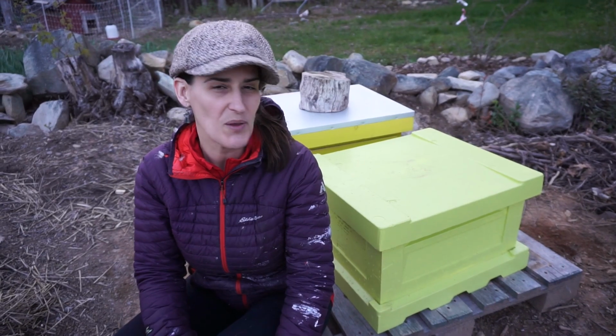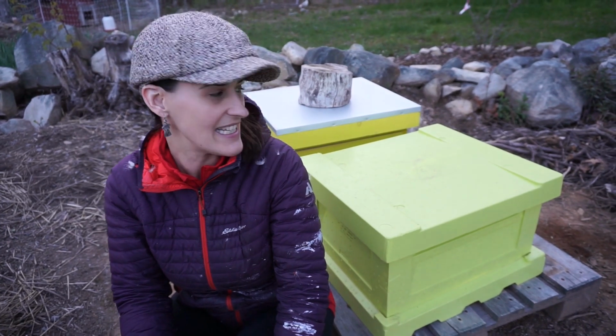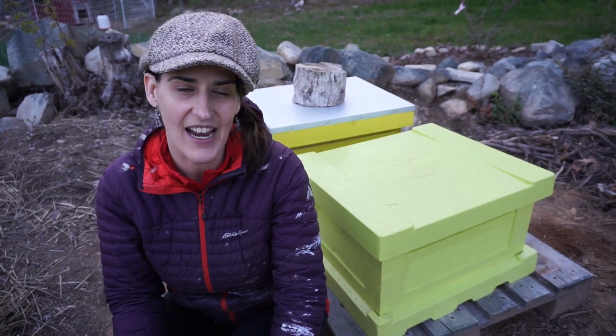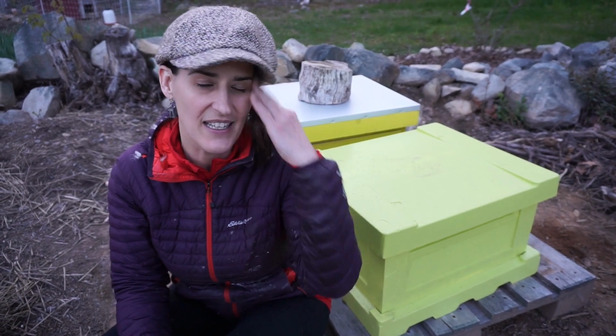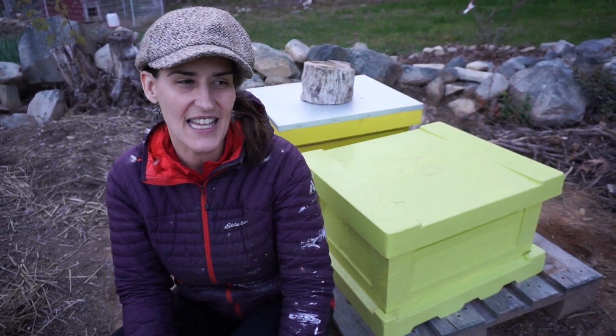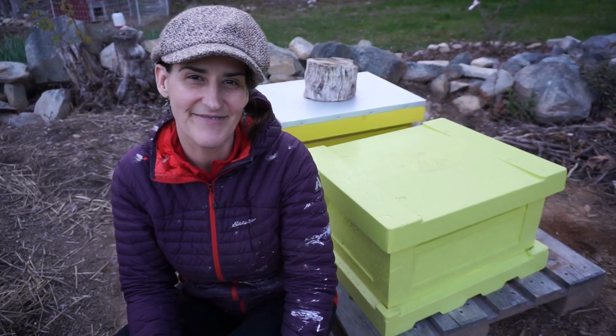Thank you. So the bees are tucked in for the night. It is cooling off, and I don't see any action going on in the hives. It looked pretty good this evening. I think we did well in regards to installing the Nucs, and we will just monitor this in the next few days.